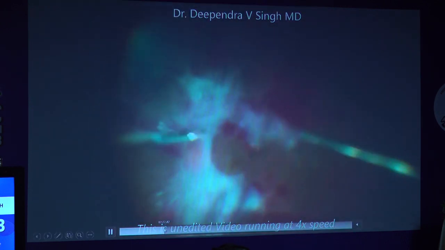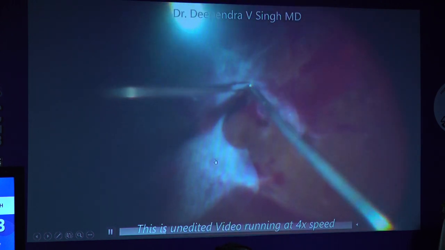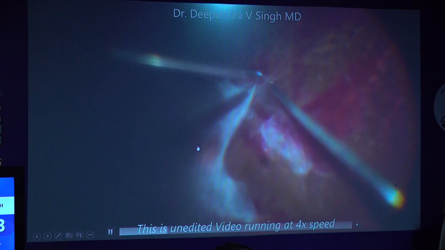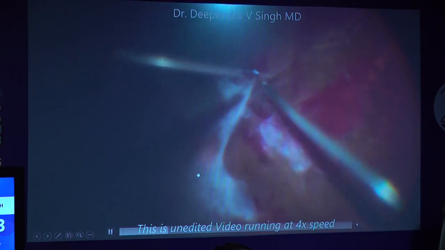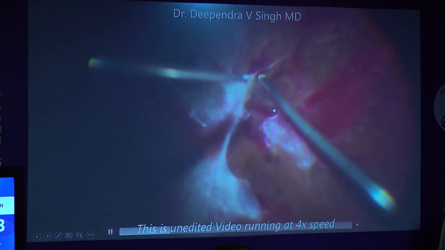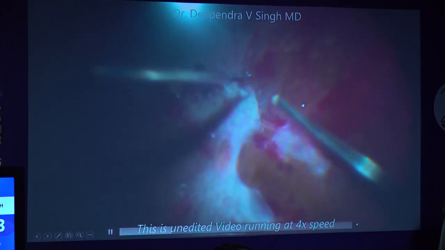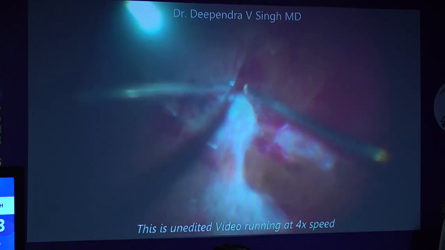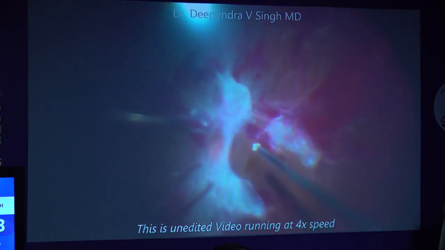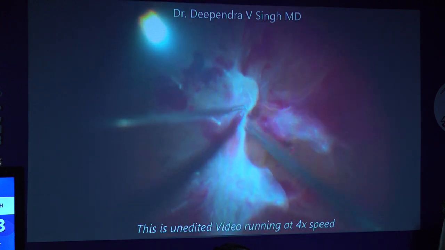When we are starting, you just transect the weakest, thinnest connection between neovascular complexes, and spend some time before you start. You realize that the thickest and whitest portions are the areas with the strongest and biggest neovascularizations, so try to dissect in between these islands. I usually call them islands or pegs, and separate them from each other. Bimanual actually makes your job easier, faster and safer. So I would recommend going bimanual for all these TRDs. I think it's worth it.